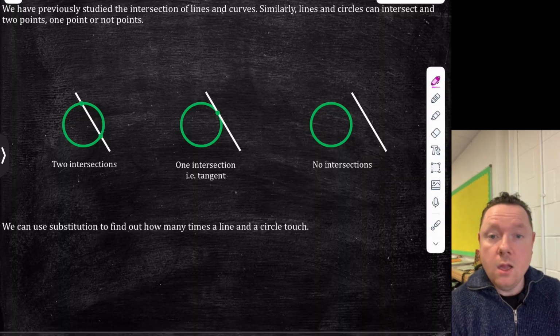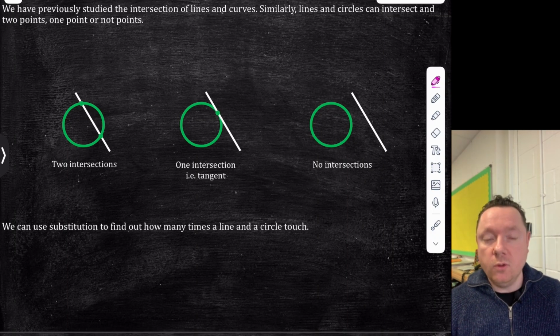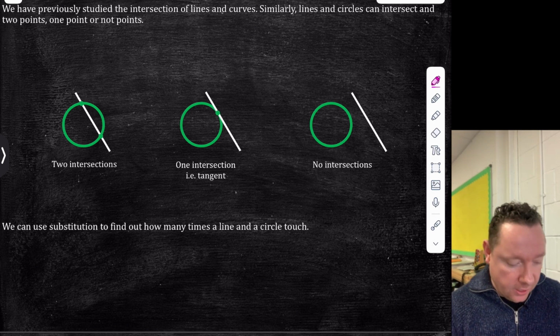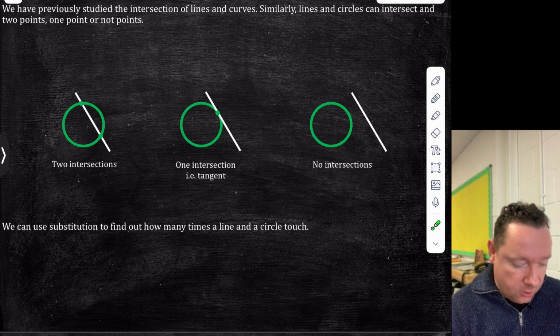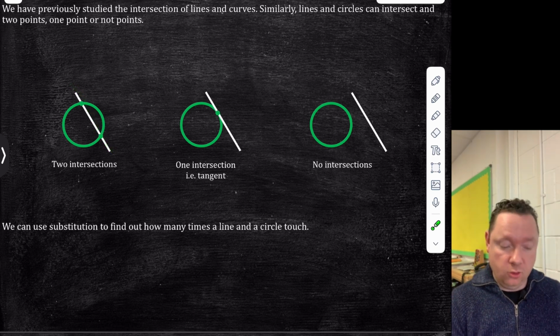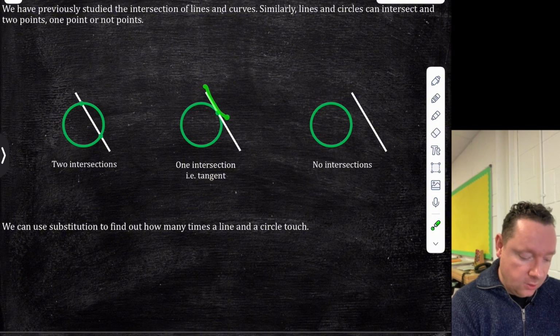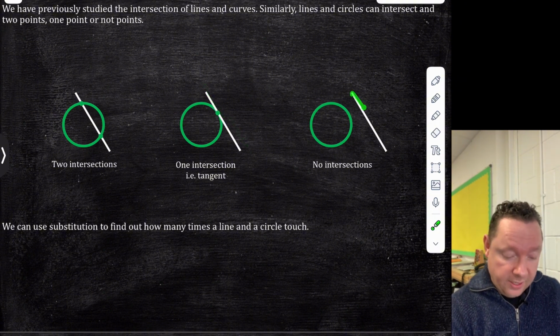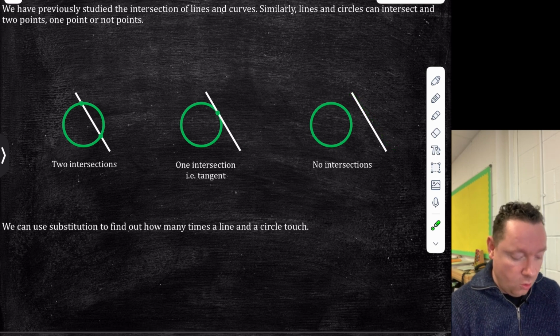Okay, we previously did intersections of circles, but we can do intersections of lines and circles. So what did we do? One, the tangent, and we can find the equation of the tangent. But obviously, two other things could happen. I could draw a line straight through a circle, and it meets it at 2 points, so 2 intersections. Obviously, we've got the tangent situation, and then the other situation would be I could draw a line and a circle, and they wouldn't touch at all.